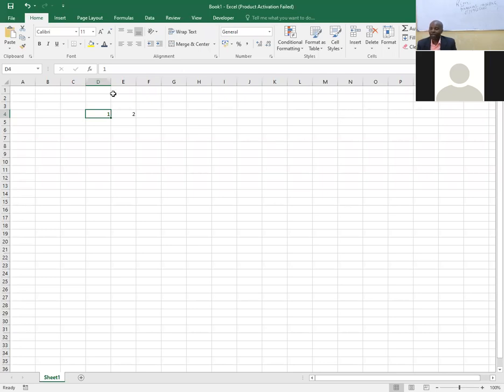If it's Excel, simply come and highlight these 2 cells. Once you highlight the 2 cells, please come and use this plus sign at the corner here, the autofill sign, and then you drag it. You can see it's writing for you. Once you hit number 9, you release it, and then straight away you have your numbers 1 up to 9.